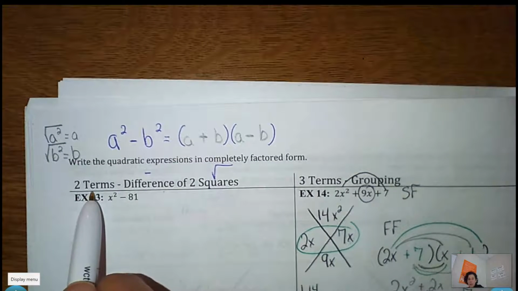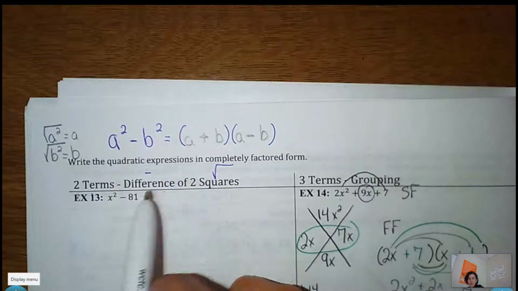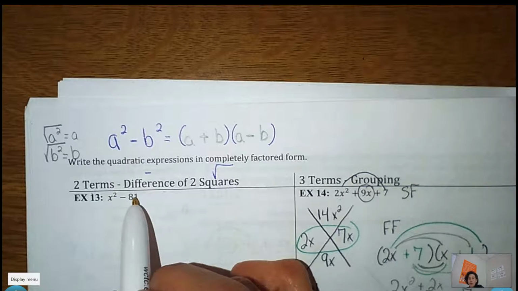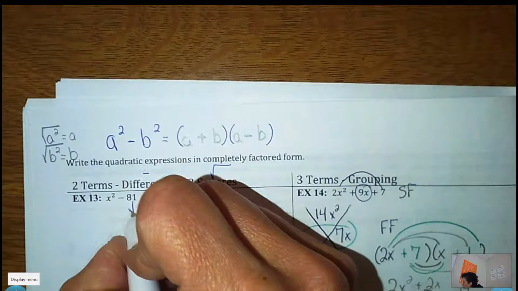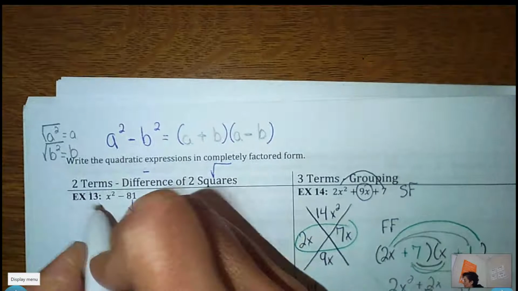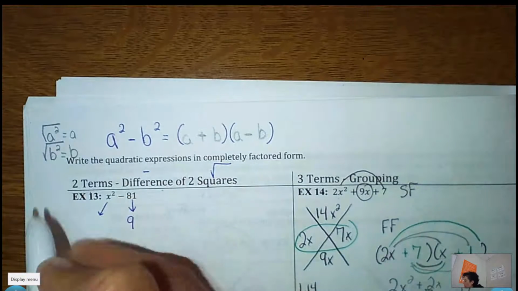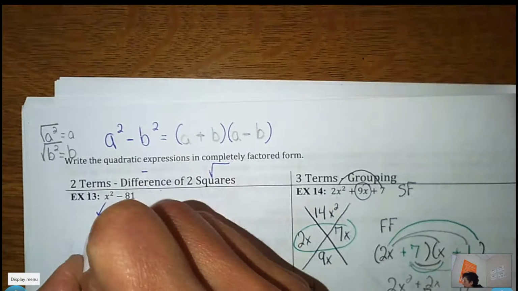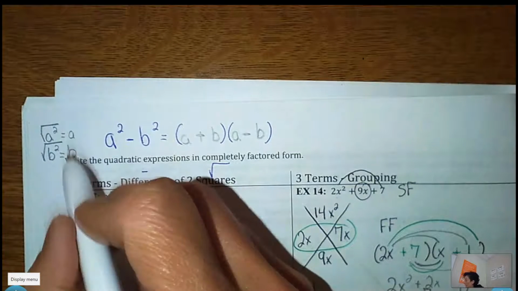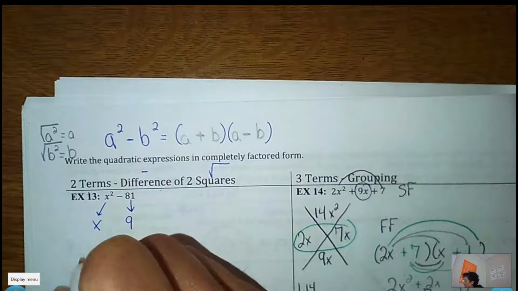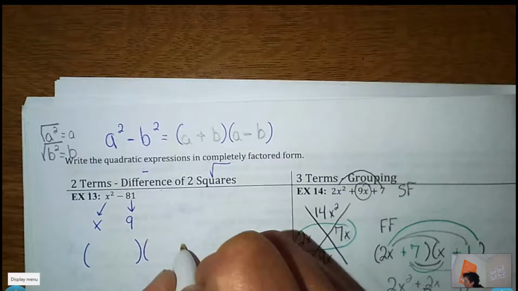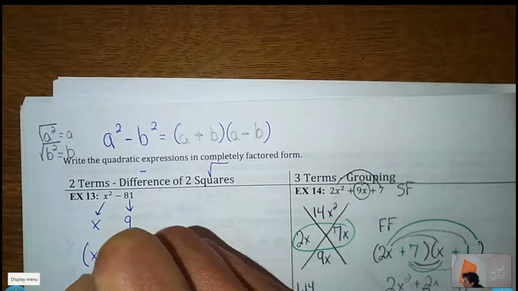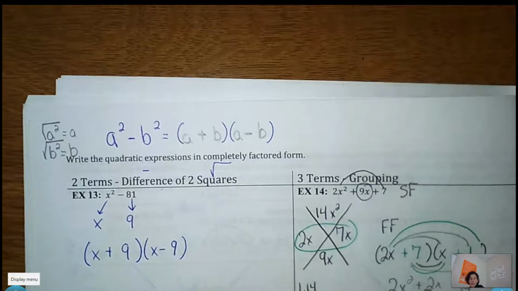As soon as I see two terms, I want to see is it a difference of two squares. So the subtraction meets the difference, and can I take the square root of these? So the square root of 81 is probably the simplest one. That's a 9. And if you take the square root of x squared, just like a squared and b squared, you will just get x, just like we got a and b. And since this has met the definition, x and 9 can become the terms in my factors, and I'll put 1 plus and 1 minus.